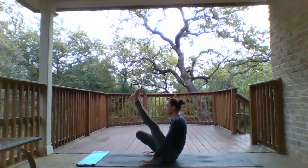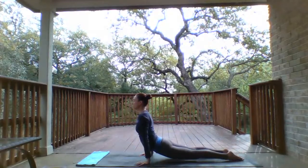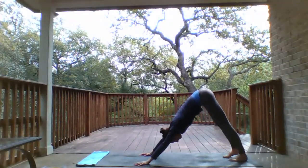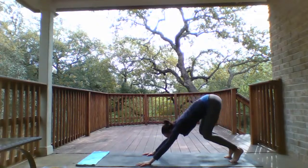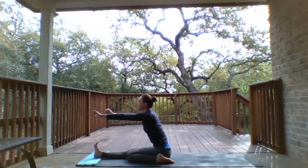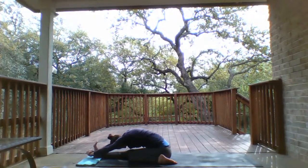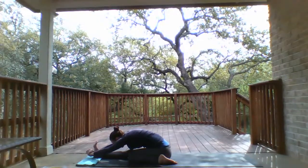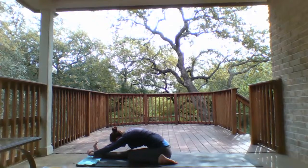Inhale, lift. Exhale, clear the foot. Come to Chaturanga. Inhale, upward facing. Exhale, hips up, downward facing. Stepping or jumping through for the other side. Inhale here. Exhale, folding forward. Five more breaths. One. Two. If you find your mind wandering, come back to your breath. Three.